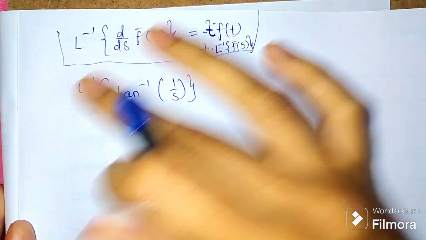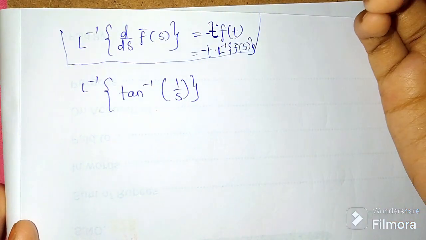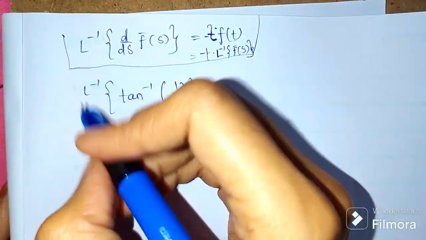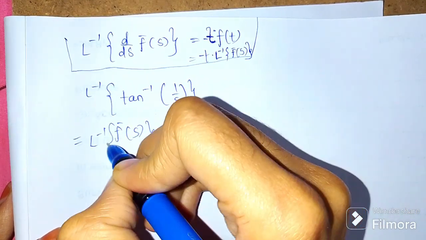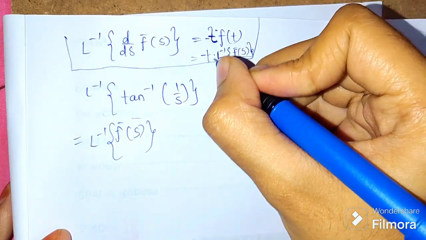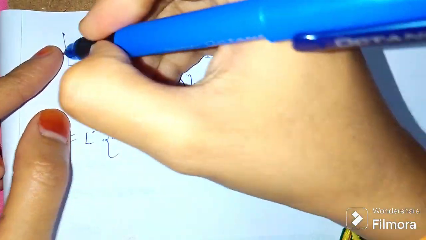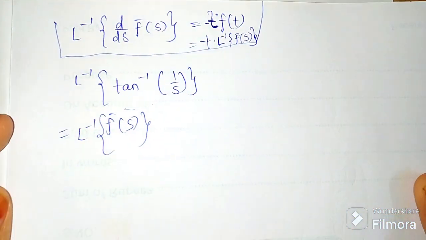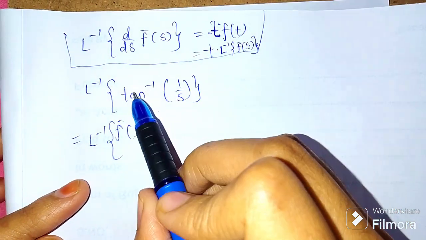I told you now, in this whole topic, wherever you see f of t, you should write Laplace inverse of f bar of s. Now what is given? This is my Laplace inverse of f bar of s, isn't it? So I have to find this. That means I have to find this term. That means I have to send my t this side. Okay, it will go to the denominator. You understood? So now what will I do? This is my f bar of s.